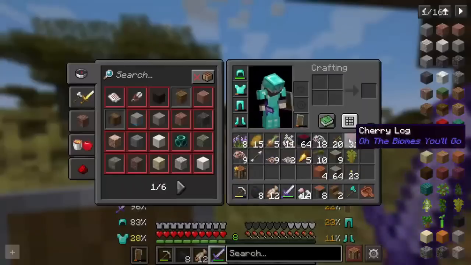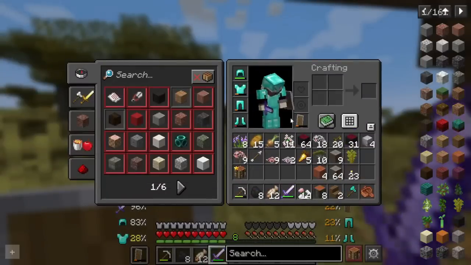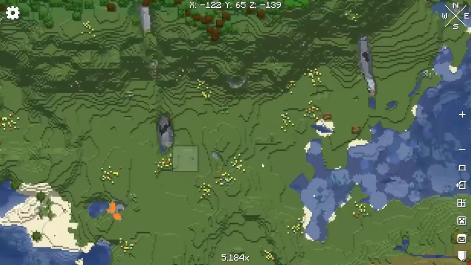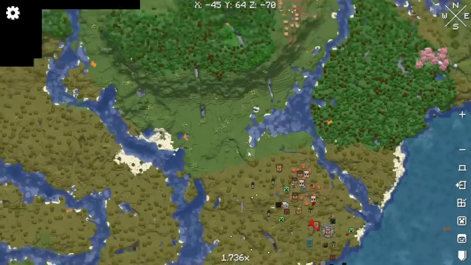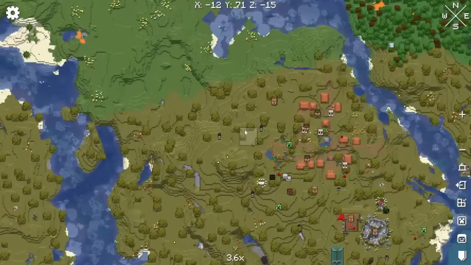Okay, now that we got our building materials, that being the cherry log and the pine log, and a couple of other special items, we are going to be going over here. I like the color of green that we're getting from this, and it's pretty flat land as well, so we have a lot of potential over here. And it's not that far either, it's only straight that way past the village. So, it's time to get over there to start building.